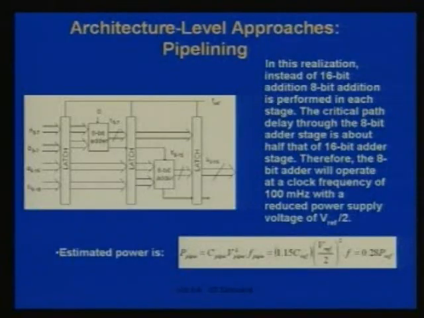So, here you can apply half the voltage, here also you can apply half the voltage, but area-wise you can see it will be only 1.15 C reference, compared to our original area. The voltage now you can reduce by half because the circuit delay is half. So, to get the same performance operating at the same frequency, you can reduce the supply voltage by half, and the operating frequency is F. So, you can see compared to our reference power dissipation, it is 0.28 times.